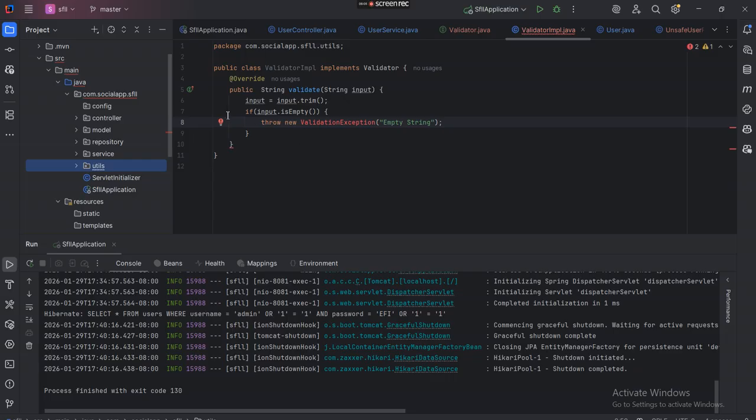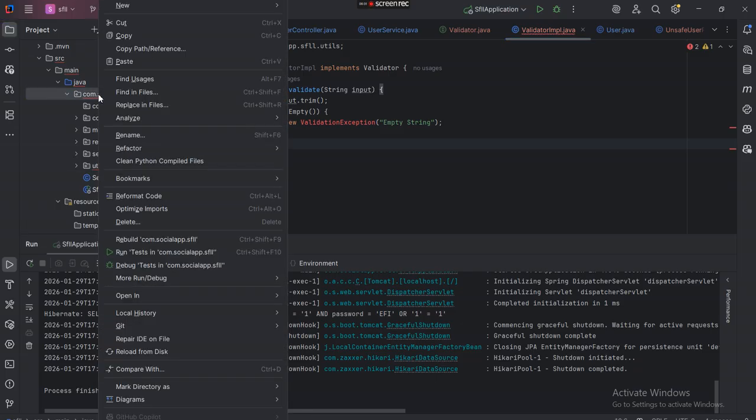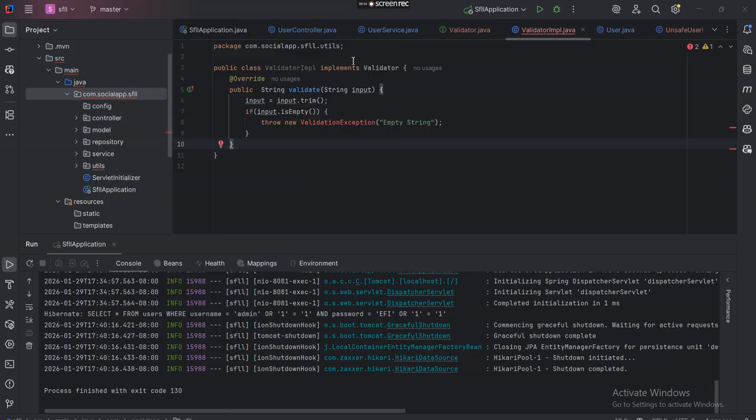But just to talk about it, these are situations where we need to throw an exception, a warning in the system saying that this validation has found an inconsistency with your input, that there is a problem in this particular input that you're sending here, and we are telling the system. Now the system has to catch this particular exception, okay? And we can do that by creating another package called exception, and this package is going to host all of our exceptions, okay?